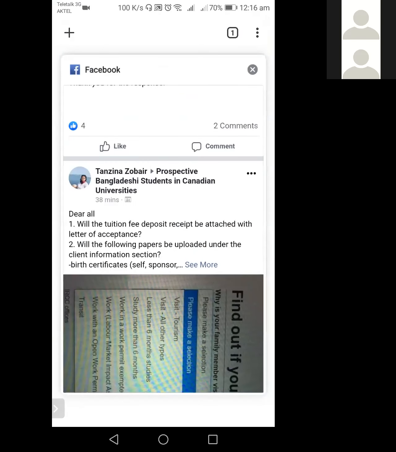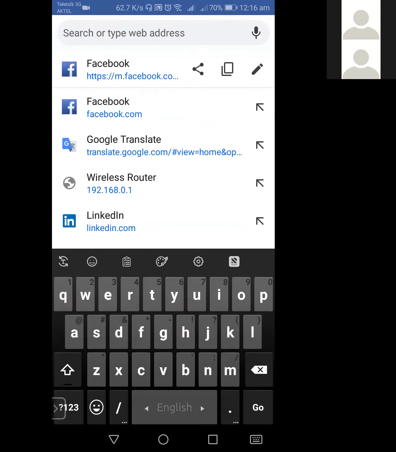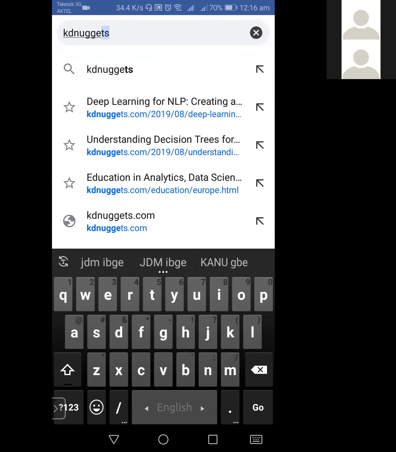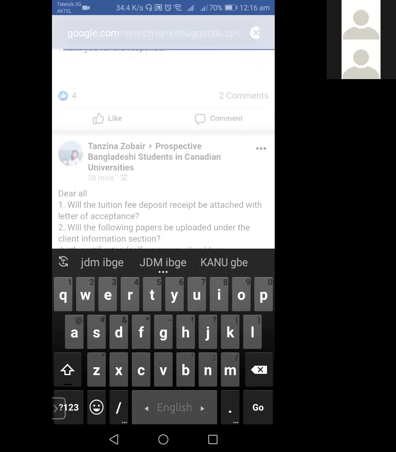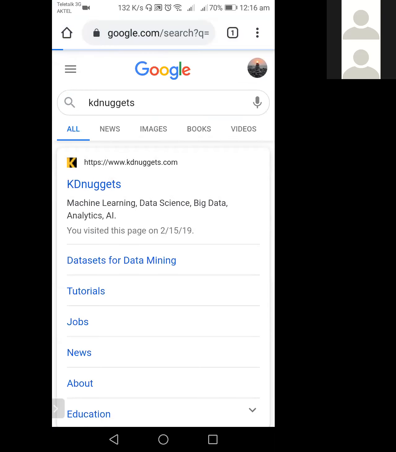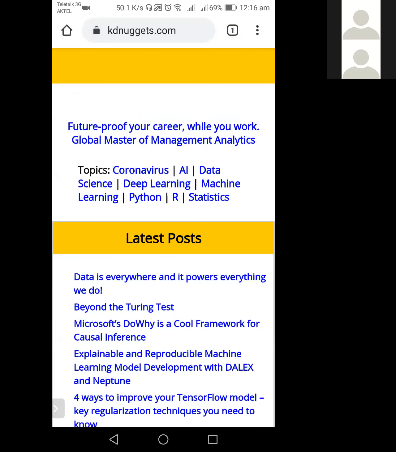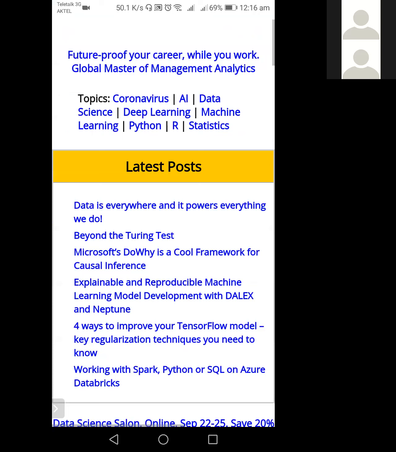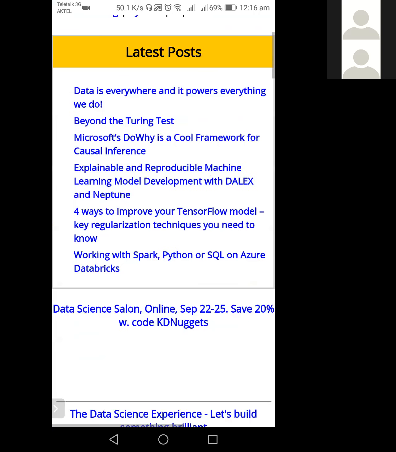Okay, click on the Chrome. I want to add a blog, KD Nuggets. It's a famous blog. Click on the KD Nuggets. I need just a link actually. Click on the KD Nuggets. So I got it. It takes time to open. Now I will copy this link actually. So this is a blog actually. I want to copy this blog link. So click on this button here, then copy sign.